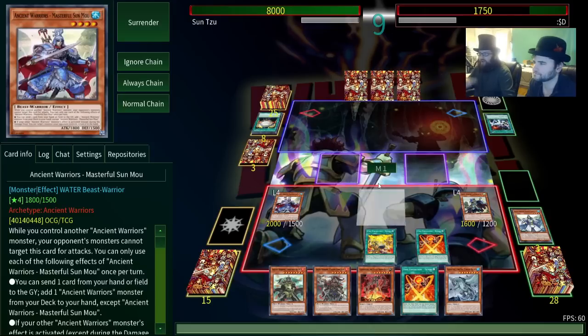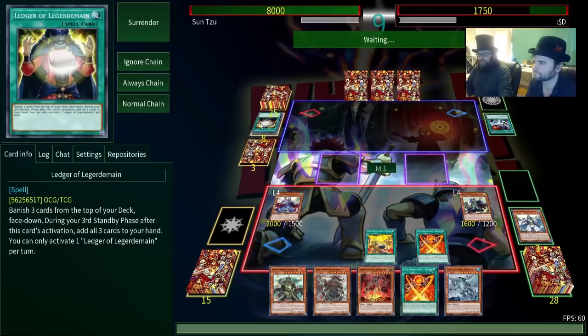And now he's drawing cards. And this thing is like, banish 3 from the top of your deck, and then in 3 turns you add them back. So yeah, I think he's definitely playing Exodia. From this point, the Ancient Warriors don't mean anything. It's just about who can draw fastest.